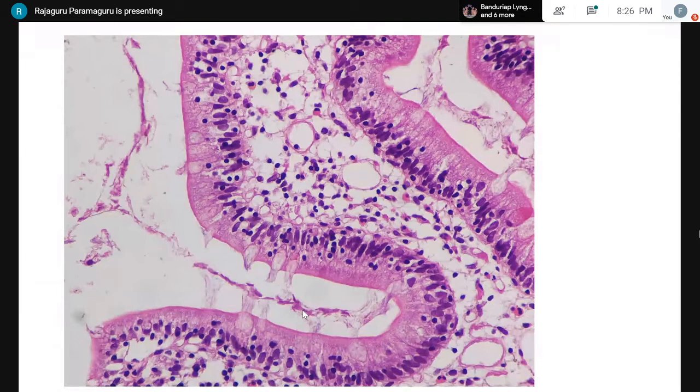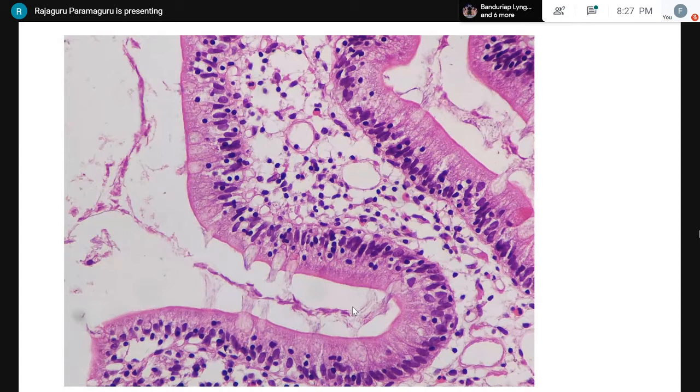Good. So there is an increase in intraepithelial lymphocytes, and you see a lot of giardia. So villus atrophy and increase in intraepithelial lymphocytes are not specific for celiac disease. You will have to try and rule out all the other conditions, which I'll be showing you in the later slides. But I wanted to surprise you with this case with another diagnosis. Like what you see here.